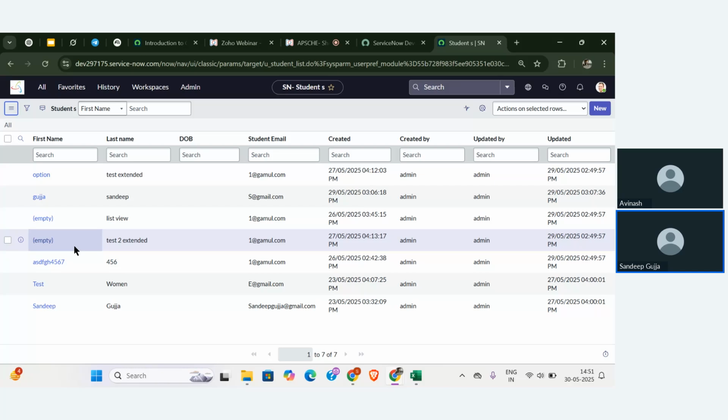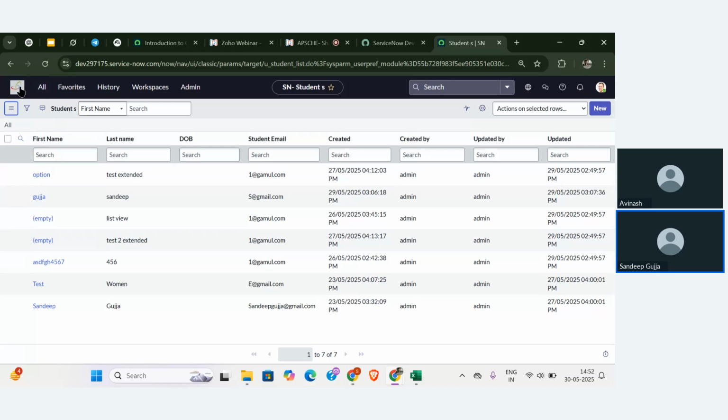So we have created two users, right? Test user 5, test user 6. Here test user 5 is able to access the application as well as modules inside that, and test user 6 also can access the application as well as modules inside that. But the case is different here, because for test user 6, I have given only the module role, whereas for test user 5, I have given the application role as well as the module role. But in these two cases, I can't access the data inside that module, because the data representing each module is coming from a different table.